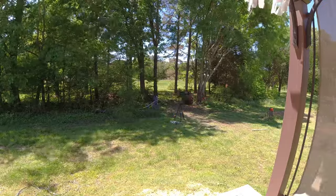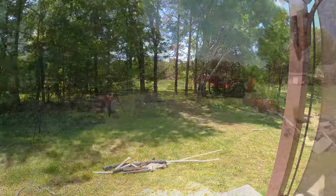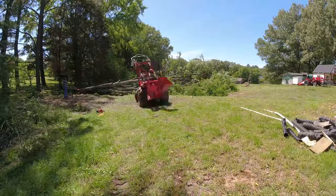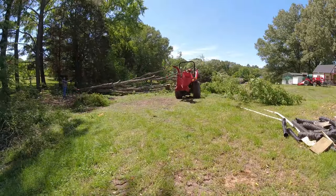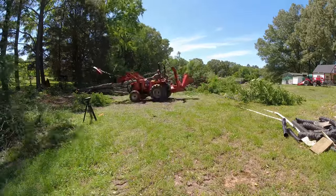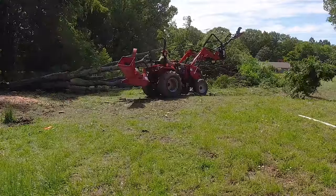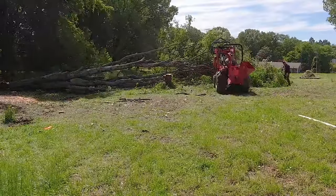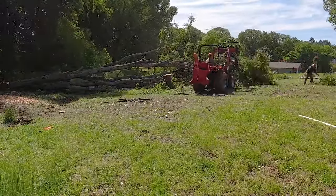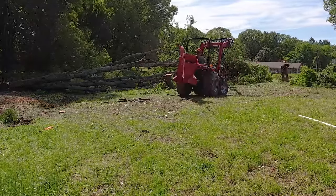This big elm tree we're working around here, we went to cut it down, and I want to tell you what happened. We cut into one of the biggest nails that I have ever seen, almost a spike, and ruined two chainsaw chains. That's $50 worth of chains just to get this tree down, but we got it down. I would like to show you the close-up video of that with a good camera, but I lost it.